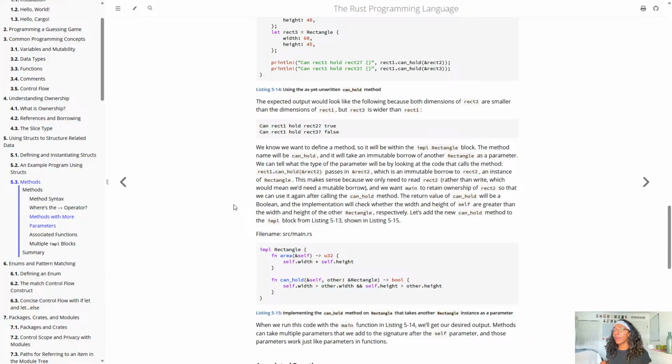We can tell what type of parameter we'll be looking for by looking at the code that calls this method. rect1.canHold with a reference of rect2 passes in rect2, which is an immutable borrow to rect2, an instance of rectangle.